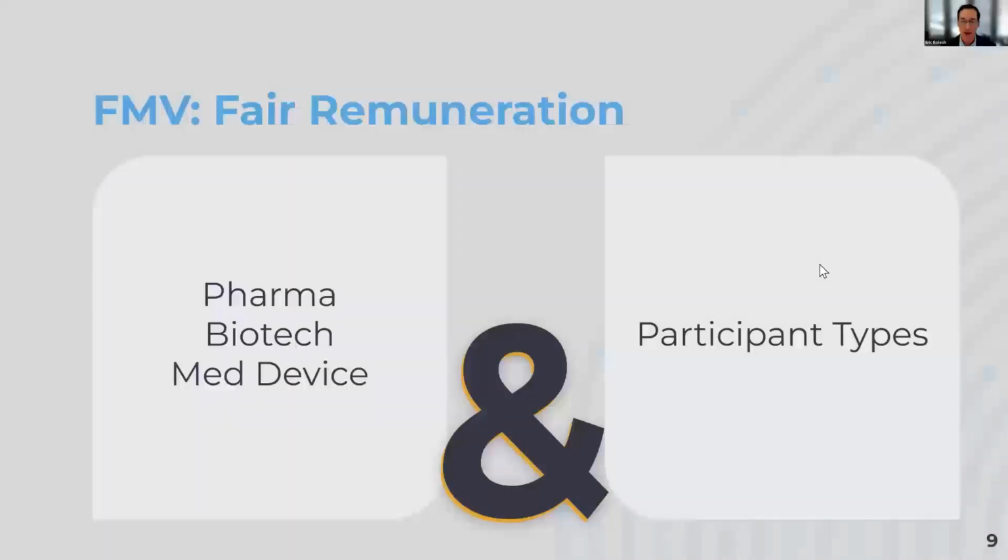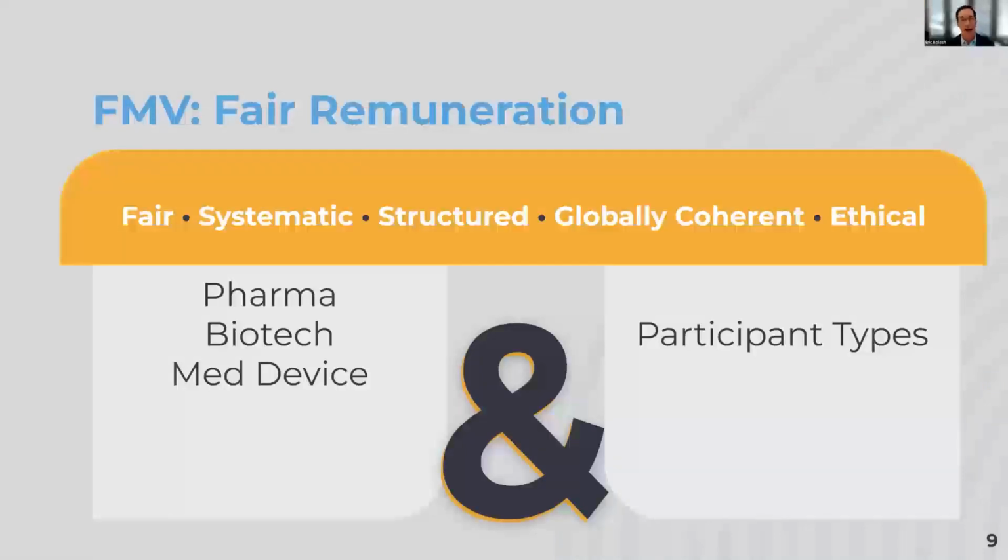So what is fair remuneration? It's this concept that in engagements with the industry, outside experts are fairly compensated for their time and for the value they bring. So value is a key word here. Transfers of value are at the heart of FMV. Outside experts provide value to a company, and the company remunerates them in exchange. So in other words, experts are paid for their work. In this case, patients are involved with companies, they're involved in medical development, they're involved in market research and so on, because their contributions carry value, and fair remuneration naturally follows.